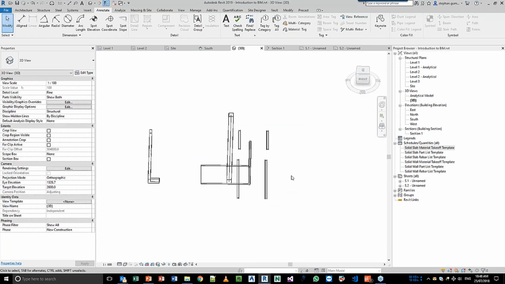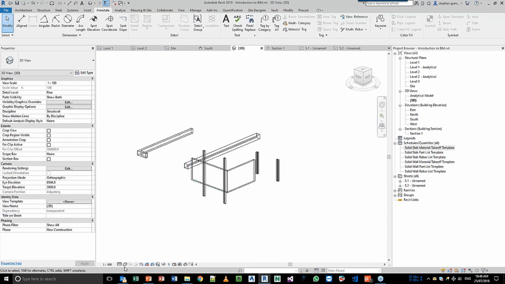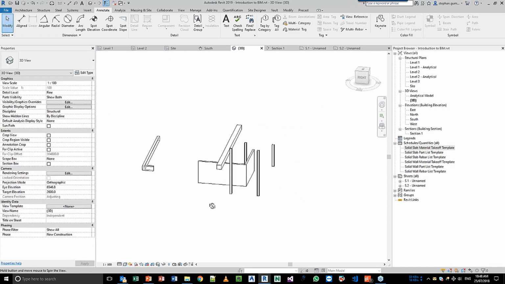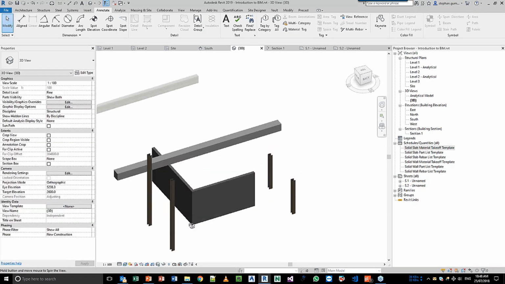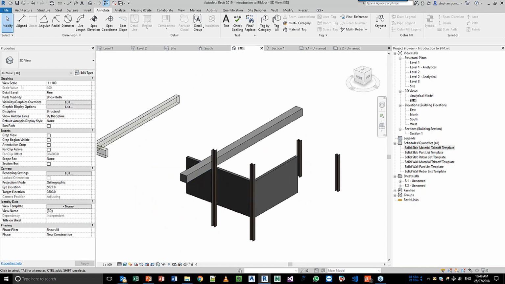The only other thing that we probably haven't touched on, and we'll touch on slightly here, is that you can change the way that this model is visible. So at the moment I'm working in what's called a wireframe mode, but if I go to my hidden line view, you can see that I'm working in that full rendered environment. And if I was to change, say, to a realistic approach, the objects themselves have colors that are controlled by the appearance of the material.